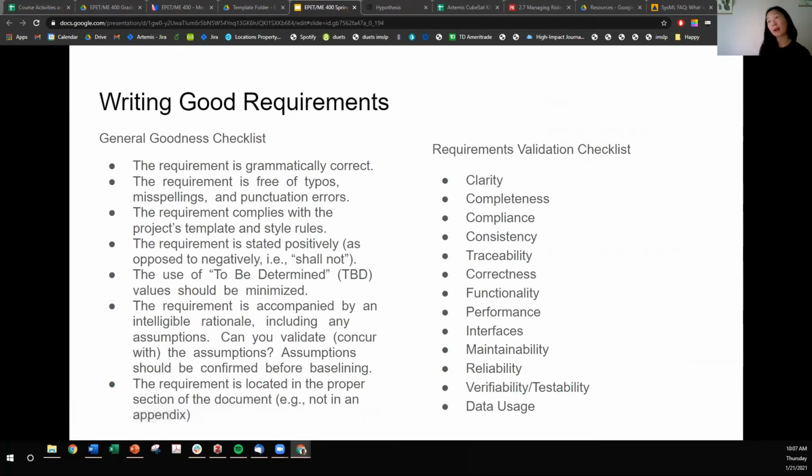more rules or guidelines for writing good requirements. You want your requirements to be grammatically correct. There are so many times where a misplaced comma or a missing comma can produce ambiguity. Like, what is that book? Eats, Shoots & Leaves, and the cover of the book shows a panda with a gun. The Oxford comma causes a lot of confusion. Anyway, that's its own path of language affecting requirements.